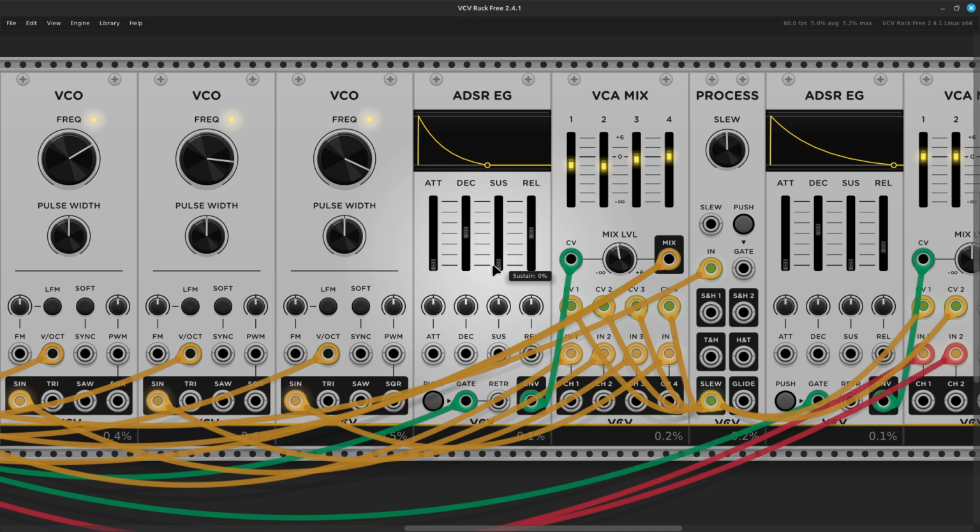Okay, now let me do something here. I am going to make the attack a little slower on the envelope for the modulation. Let's turn this down.